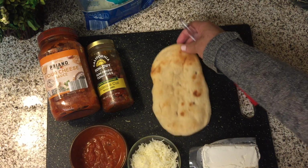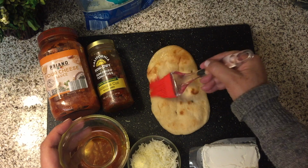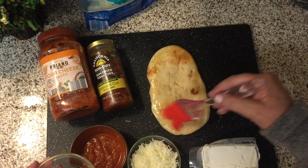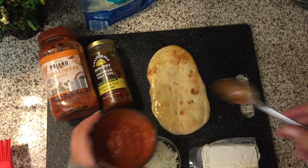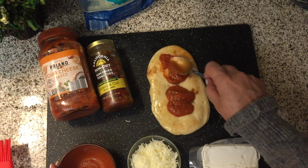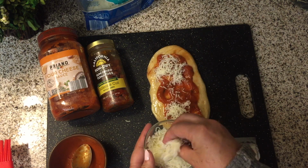And I know that sun-dried tomatoes and goat cheese are a little bit more expensive, but I think that they're worth it because they pack a huge flavor profile. So I'll use those on pizza. I use them in pasta. I just really, really love that combination. I'm going to go ahead and use a little bit of olive oil here on the outside of the pizza. Sometimes I'll also sprinkle it with a little bit of garlic salt. And then I'll add on the spaghetti sauce, which is really only a couple of tablespoons, if that. And then I'll spread that out. I'm just going to top it with the cheese blend.